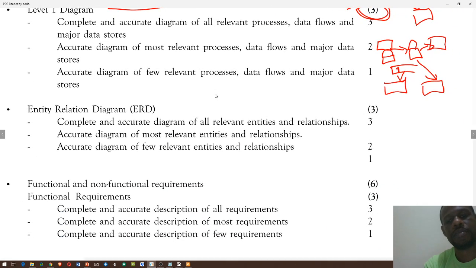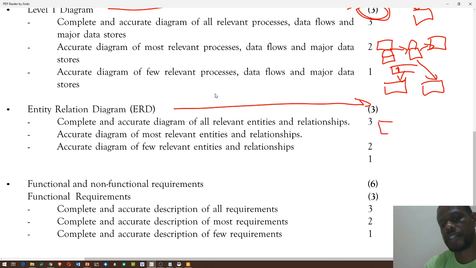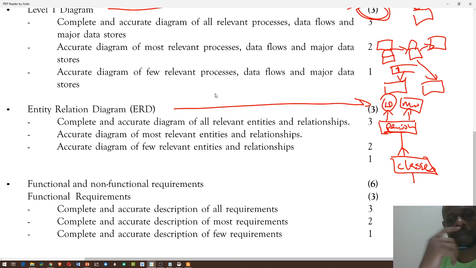The ER diagram, this is cake again, because all you're doing is taking all your variables and your structures and creating, like, if you create a structure and the structure has an ID and a number, good, and you say this person has many classes and so on. The diagram is not really going to give you too many problems. The data flow diagram will give you more problems than the other.